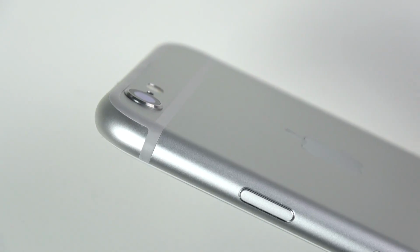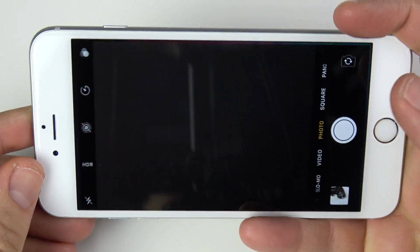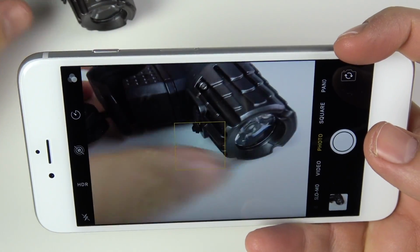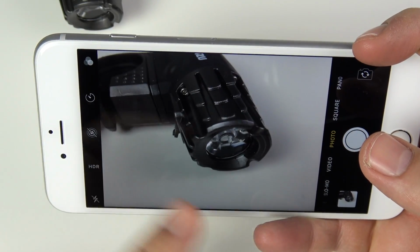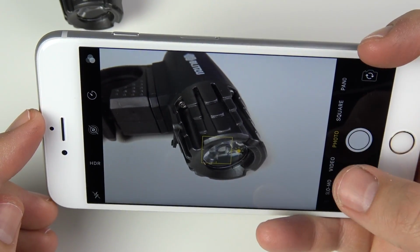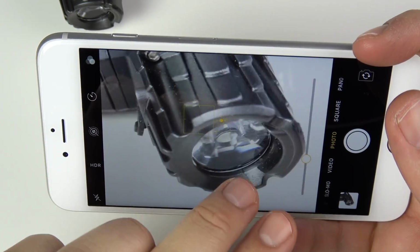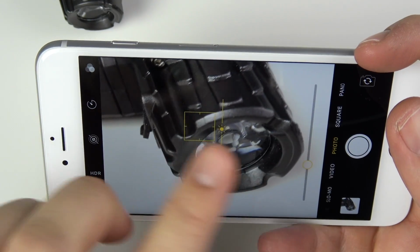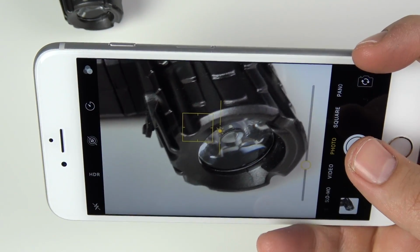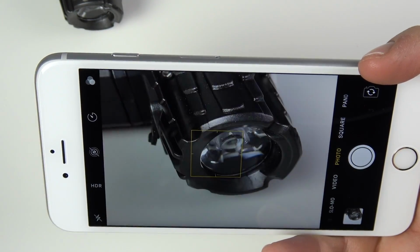Now the overall software of this camera is very similar, if not identical, to all the newer iPhones, but you don't have portrait mode. So if you're looking for a portrait mode, you can get cheaper phones than this that have portrait mode, but those portrait modes on those cheap phones are not usually that good. The primary shooter on here is actually very good on the 6s Plus. I don't think it's anywhere near the new cameras. Of course, you wouldn't expect it to be, but for everyday shots with good lighting, it ain't bad at all.